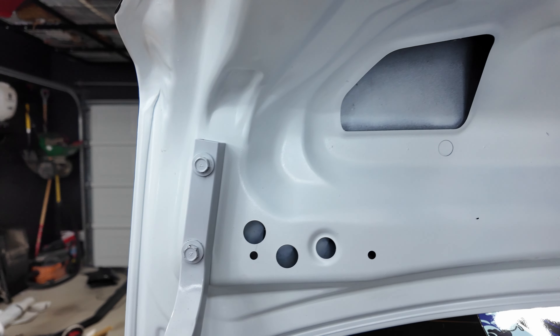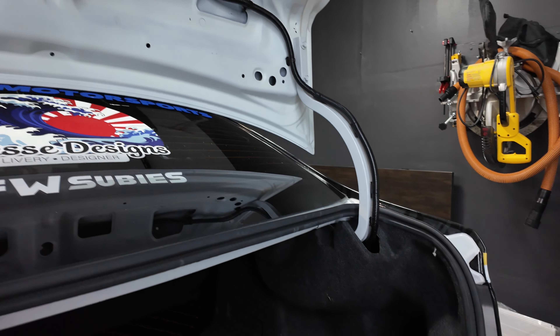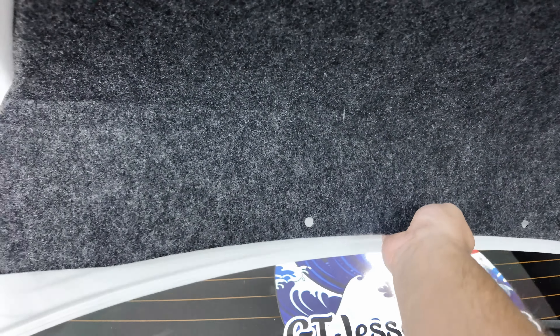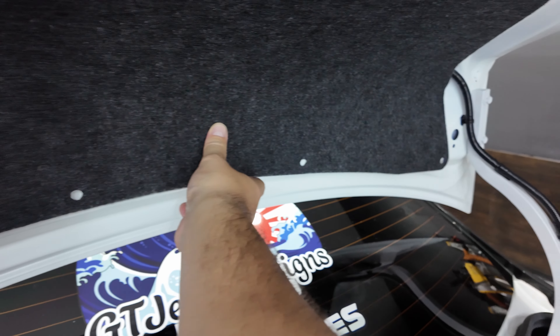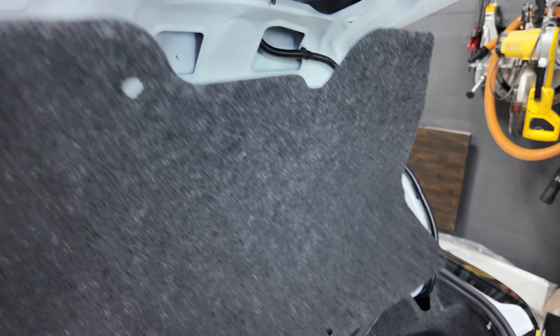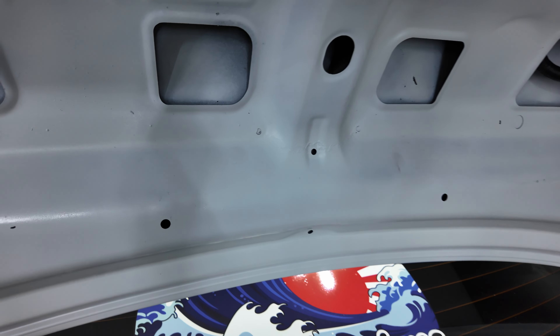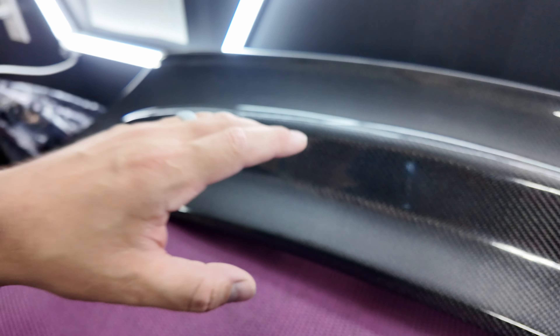In order to get in there, you have to remove your trunk liner, and that's what you need the pop clip removal tool for. Normally when you open your trunk it's going to look like this — you're going to have the trunk liner on, and everywhere where you have these holes you're going to have to take that off. The pop clip remover tool is going to make your life a lot easier. Once you've got your trunk taken apart, you're ready to do the installation.